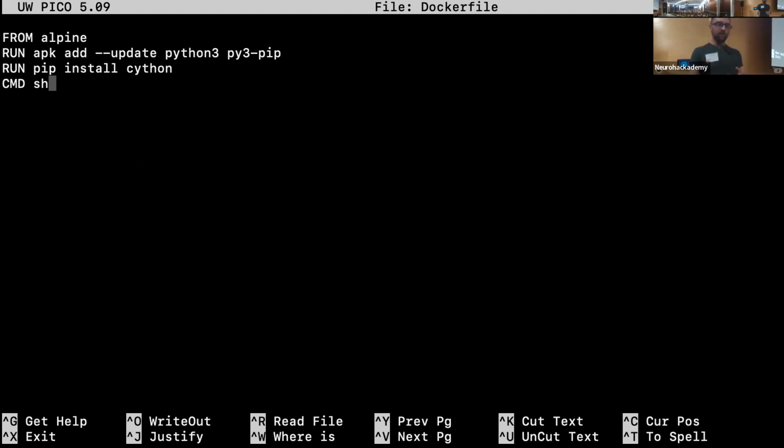And in particular, notice that we had the command, but I sometimes provided a different command, like I would run Python 3 instead of running sh. That's totally allowed with the cmd command in a Dockerfile. What's typically more useful, though, is what's called the entry point. The entry point command basically takes the Docker run command, and it always runs whatever you put in the entry point command instead of letting you override the command.